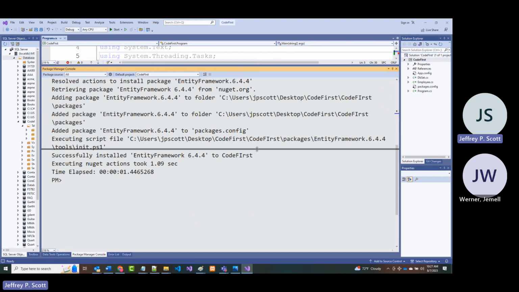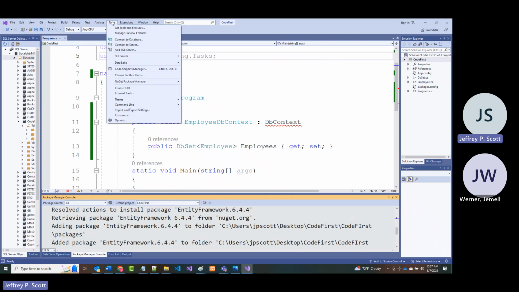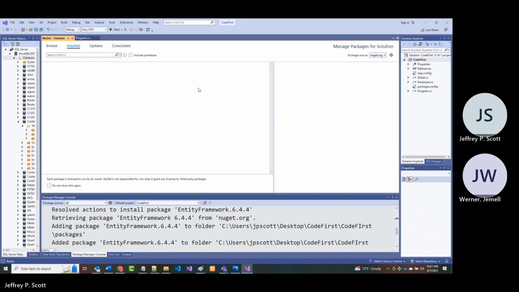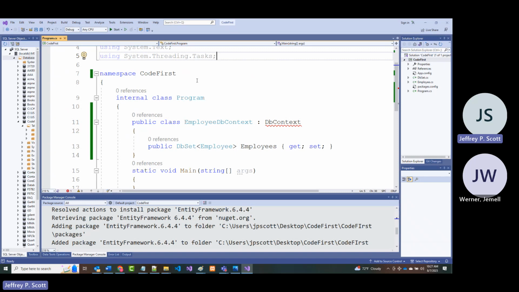That is, again, the same thing. And don't worry, we're still getting an error, but we're going to fix it in a minute. That is the same thing as if we had gone in and done Tools, NuGet Package Manager, Manage NuGet Packages in Solution. Notice it already added it, but it's the same thing as if we went over here, browsed for Entity Framework, and added it. So you've now seen both doing it from a command line and a non-command line. Is that a big thing? No. I guess no and yes.